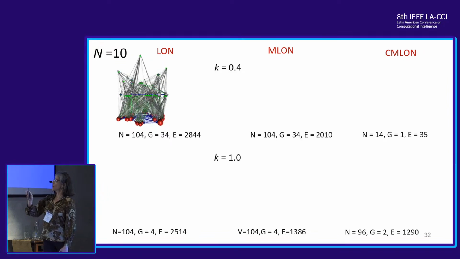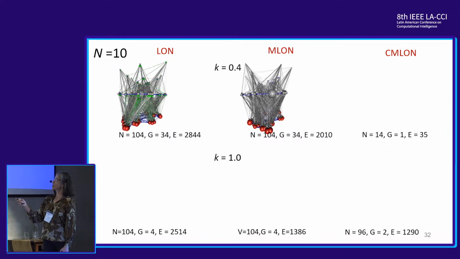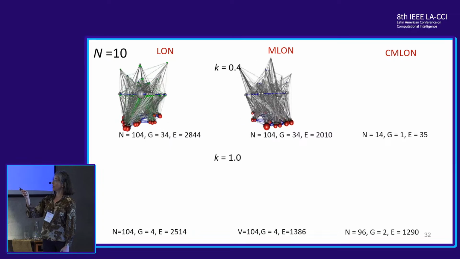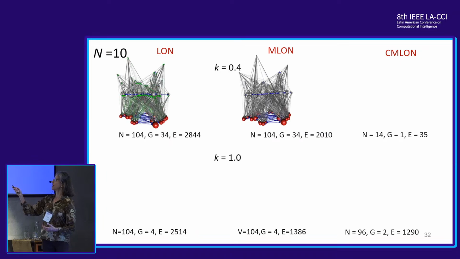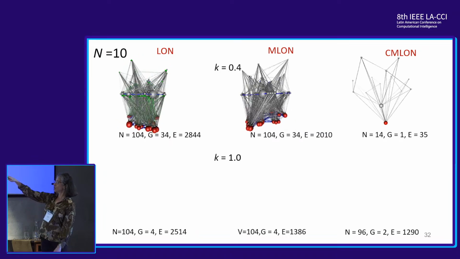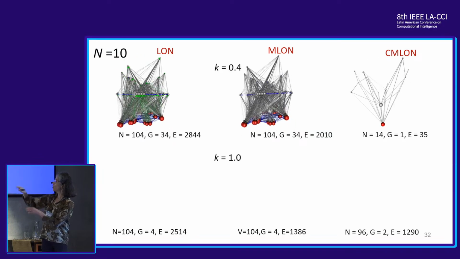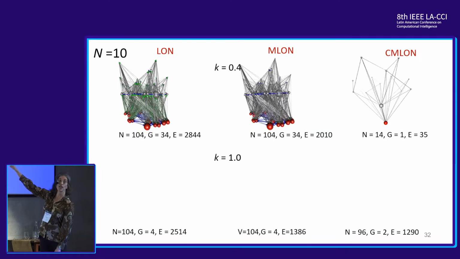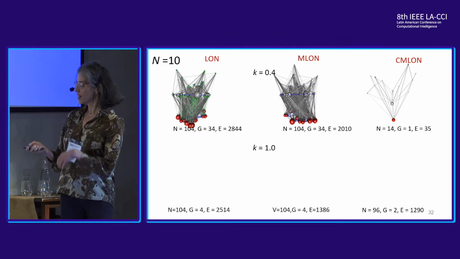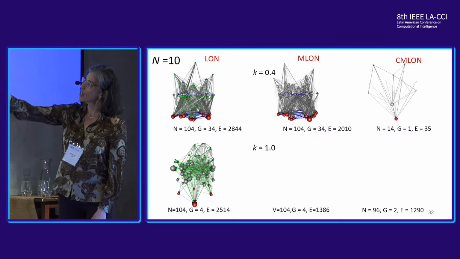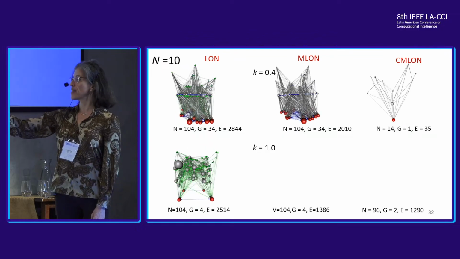And then we can see what happened as we go from an easy instance. First let's see the two models. This is the local optima network with all the edges. This is removing the deteriorating edges, and this is compressing the solutions that have the same fitness. You see the blue edges are all compressed into a single node, so you can find the single funnel landscape. And this is for an easy instance. For the hard instance, you can see that the number of local optima is the same. The number of local optima is 104 in all cases.